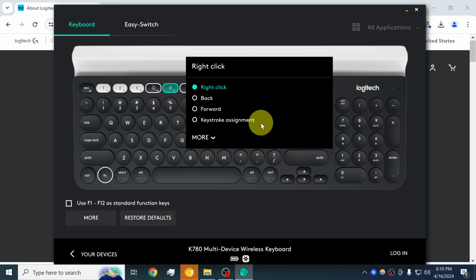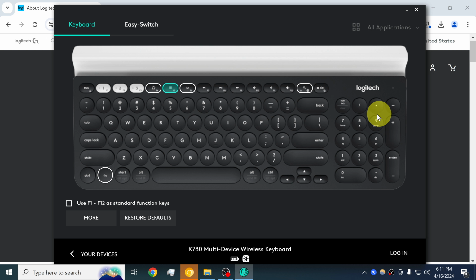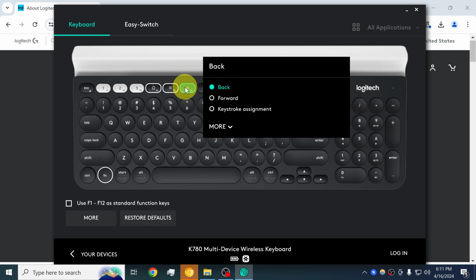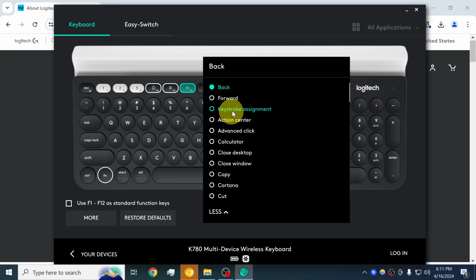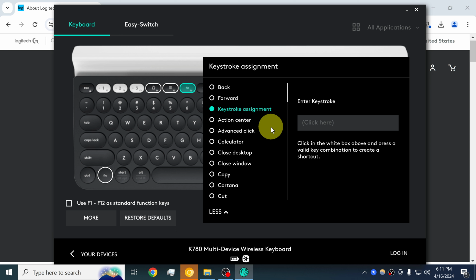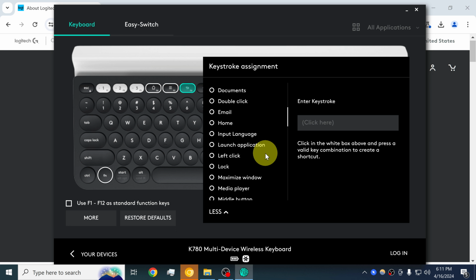This one is keystroke assignment. And another keystroke, let's program this one. Keystroke, what can we do? Action center. I believe these are for Mac. I don't know.